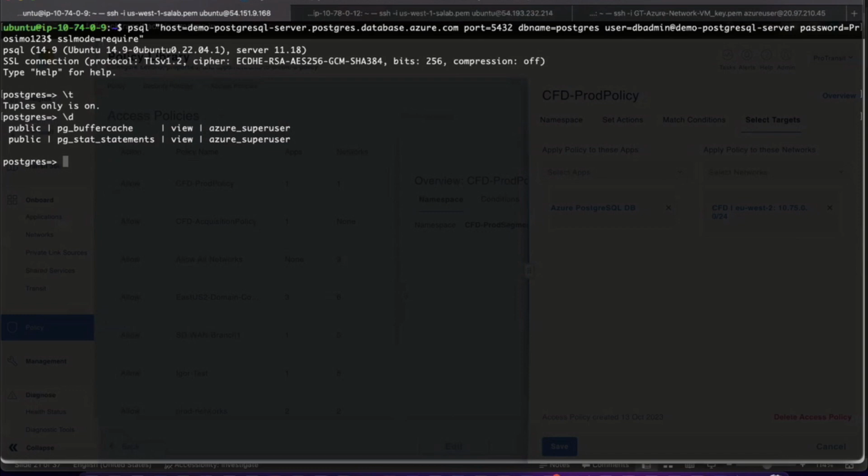What I'm trying to say is that the source in AWS is actually talking to a database service that is managed by Azure, onboarded onto Prosimo, attached to the fabric, all going privately, securely from source to the destination. Right, as an application traffic, not as layer 3 traffic. Correct. Exactly.